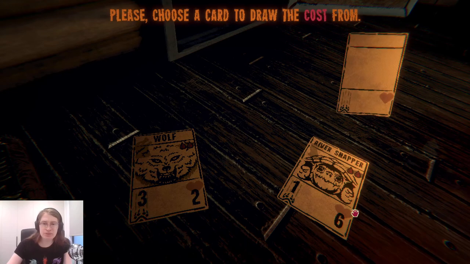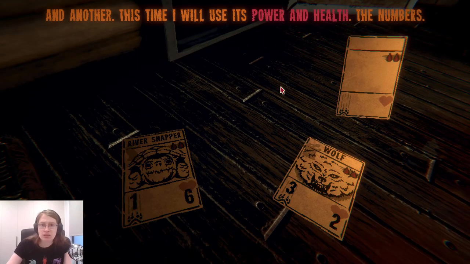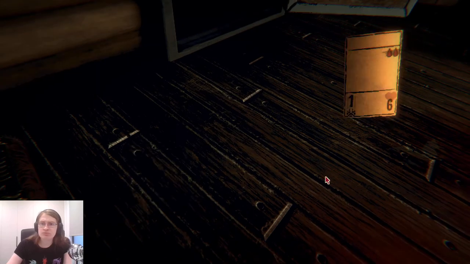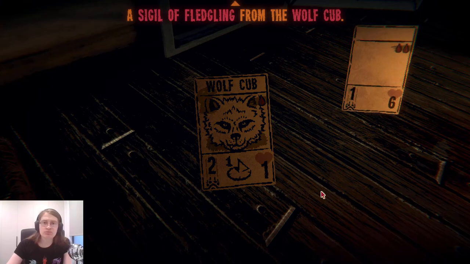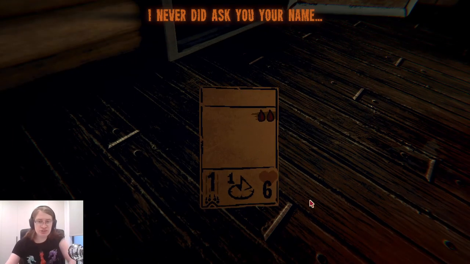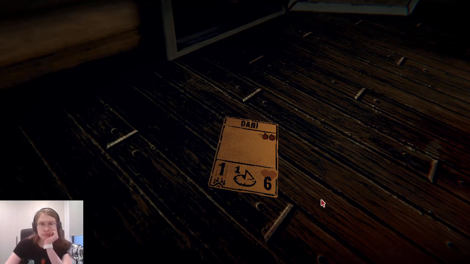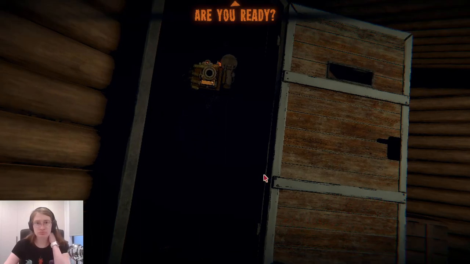These cost the same, so I guess we'll just pick this one. And uses power and health, the numbers. The snapper? The sigils, that one? A fledgling from the wolf cub? I never did ask your name. The portrait. Yeah.